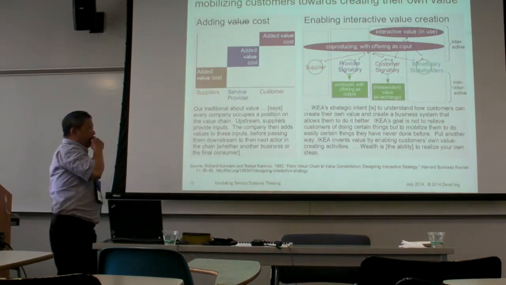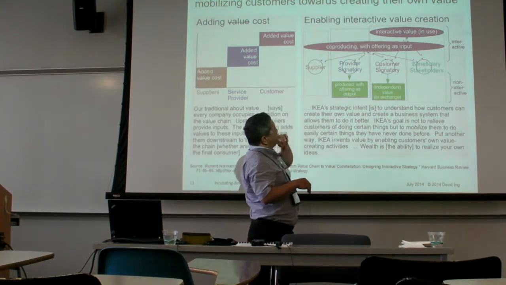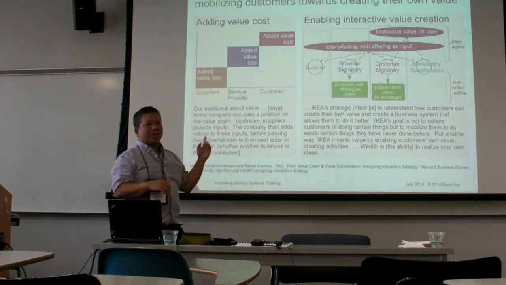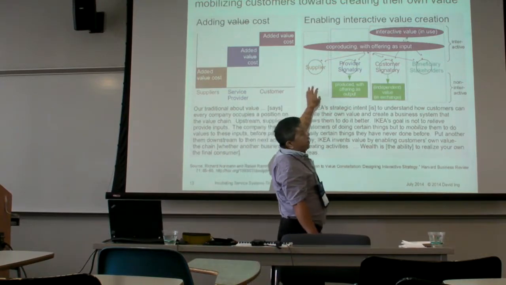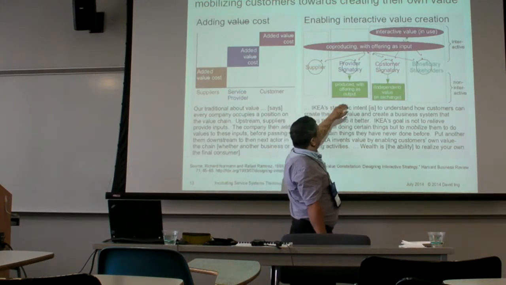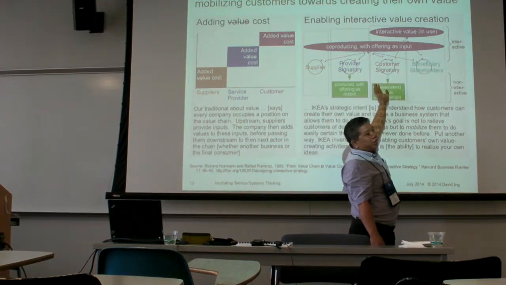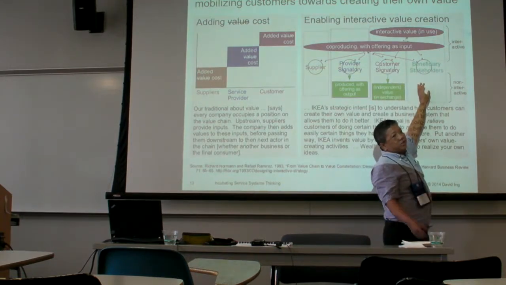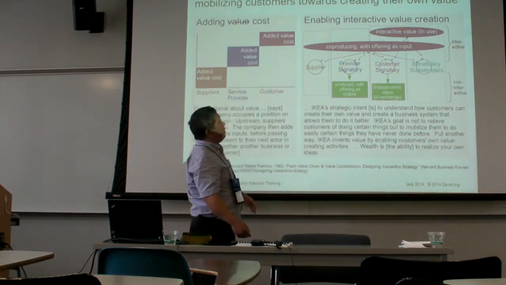If you look at the 1983 Norman Ramirez article, they talk about interactive value, and the example they use is IKEA. It's pretty interesting, and I've had to redraw this five times trying to get the idea across. So we have suppliers, the people that supply IKEA. We have what I'll call a provider signatory, because someone has to sign a contract with someone. This is IKEA. The customer signatory, let's say, is the father of the family, who buys stuff from IKEA. And you get the beneficiary stakeholders, the family that actually uses the furniture. So the question is, where is the value?